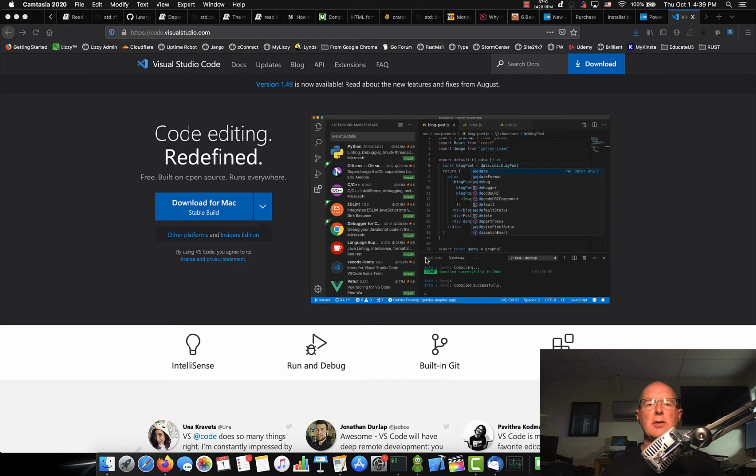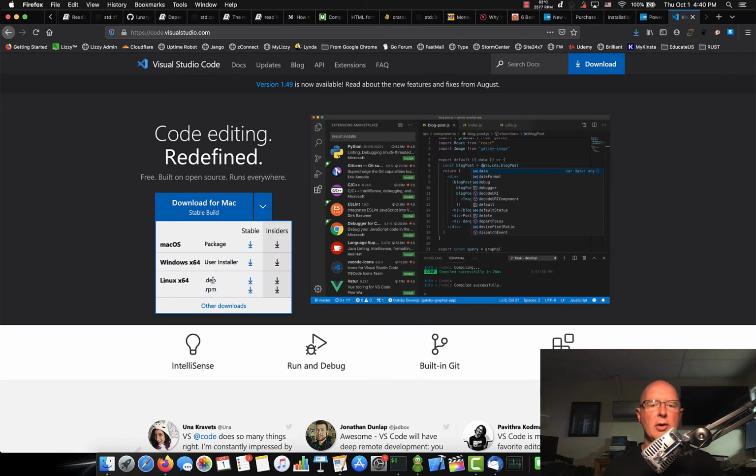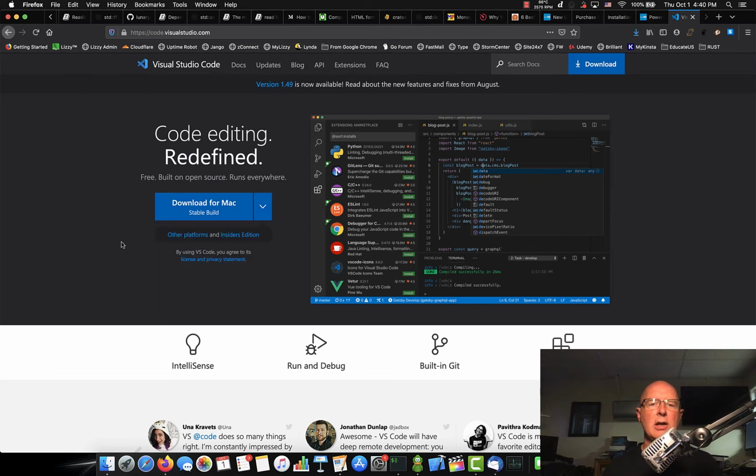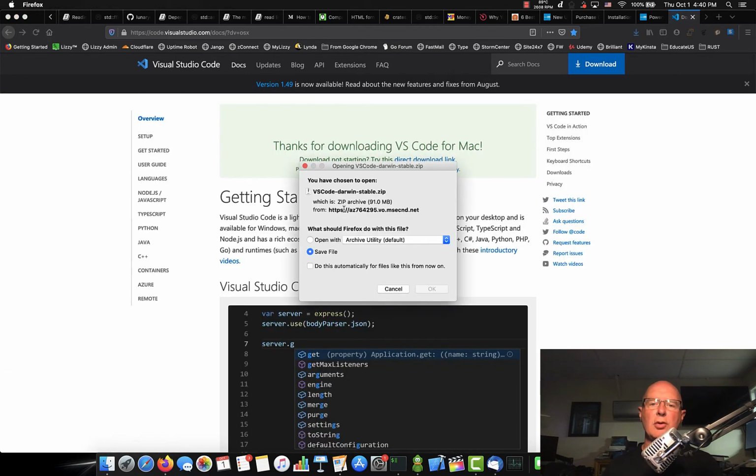So to download it, you're going to go to the website. Here, it'll automatically detect the operating system, whether you're using your Raspberry Pi, or, in this case, I'm on a Mac, or if you're on a Windows computer. If it didn't select the proper one, you can click the down arrow here and actually choose it from here. And then you just click on the link and it'll bring you to this page, pop up and tell you to save the file.